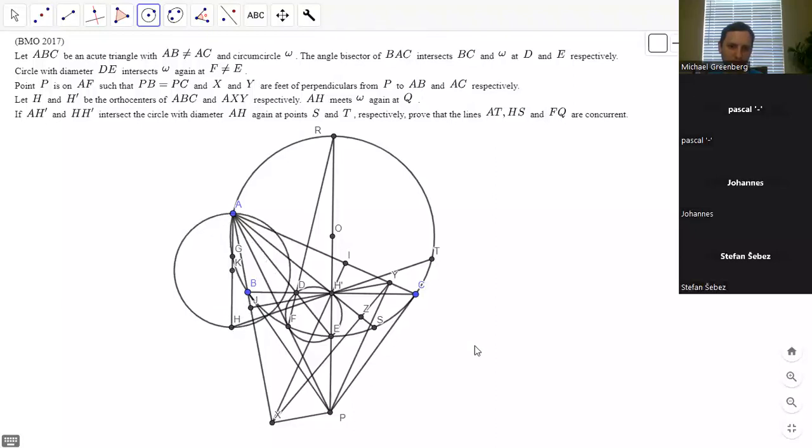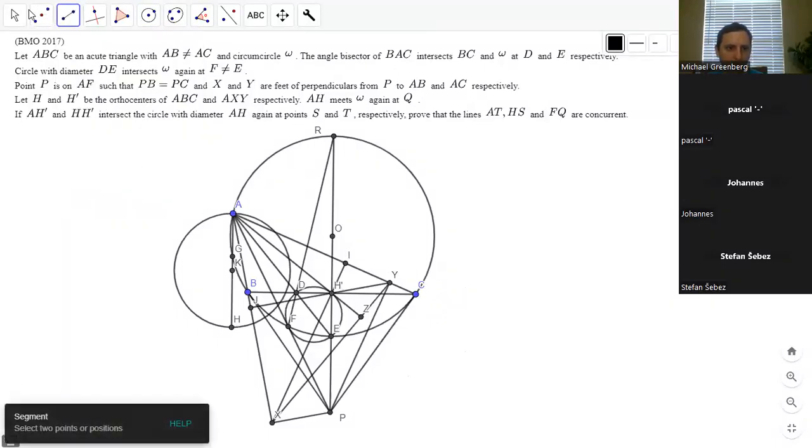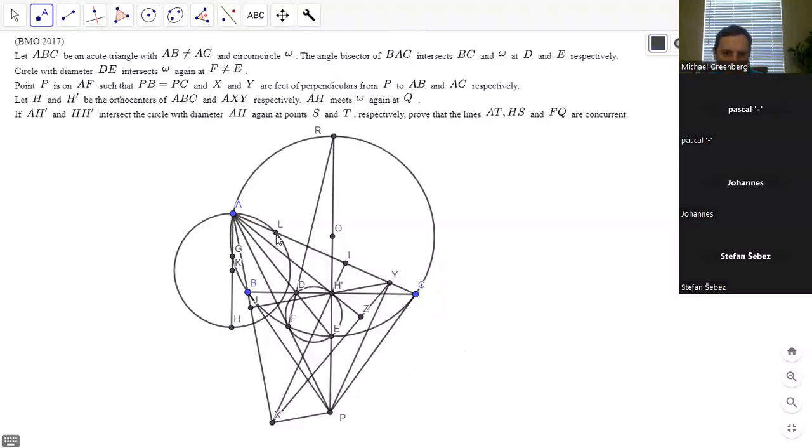You just need to prove that X, P, H, Y prime is a parallelogram, right? Yes. So isn't that obvious? Yeah, that is obvious. But that solves the problem, right? Yeah. That looks like that does solve the problem.